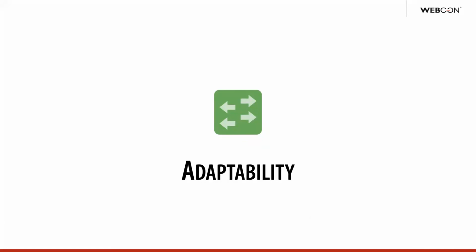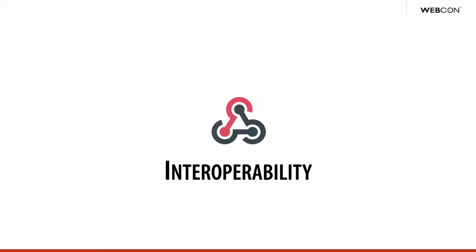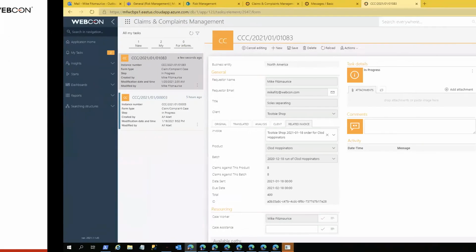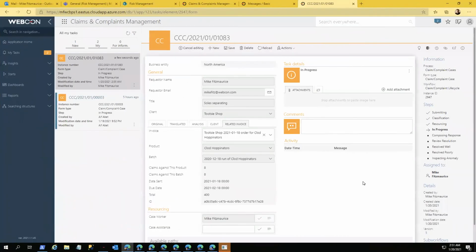Adaptability. I want to end with this, but it occurs to me that if I combine interoperability and auditability, I get to show you something that I'm really, really impressed with. We've had AI and WEBCON BPS for a while, but we've made it easier. Let me show you something.